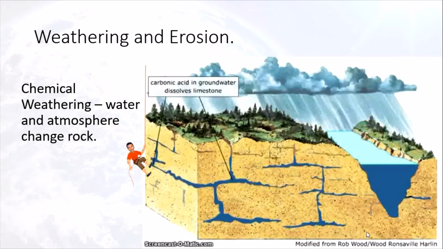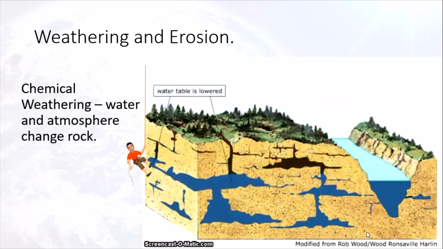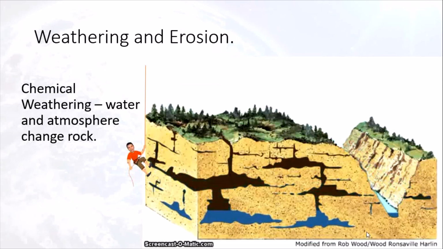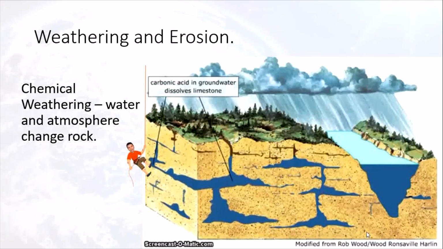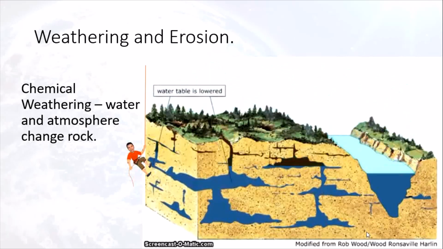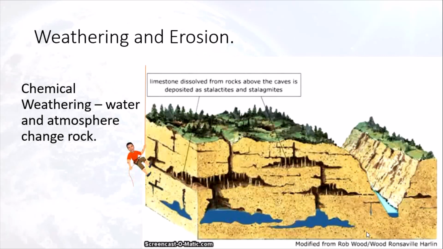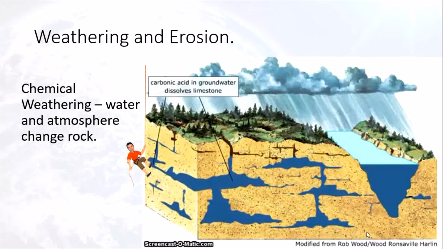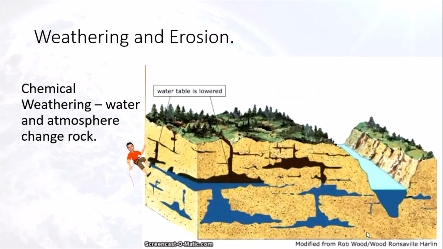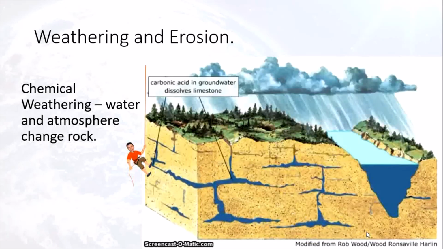The same process happens here with chemical weathering. So our limestone has a lot of calcium in it. When it rains outside, rainwater is slightly acidic. So it actually causes that limestone to dissolve. Think about, again, like I said, the chemical reaction that happens with vinegar and baking soda. And as it does that, it forms little caverns. A lot of our caves that we see here in West Virginia have been formed that way.